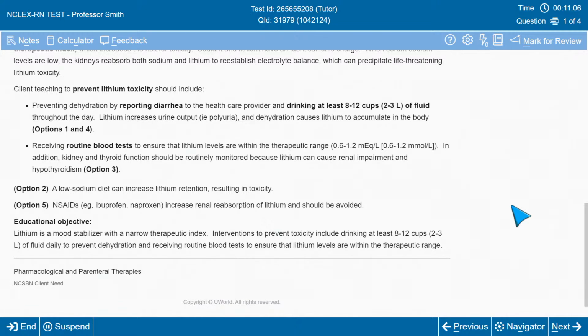Gotcha. So it sounds like that one you might need to work on with a dietitian or your healthcare provider to make sure you're getting the correct amount for other conditions. Yeah, that's why it's important to have all those routine blood tests, to make sure that all the levels are exactly where they need to be.